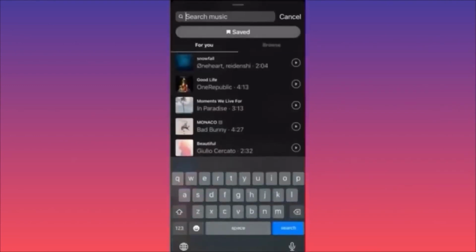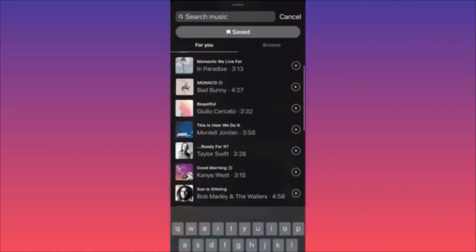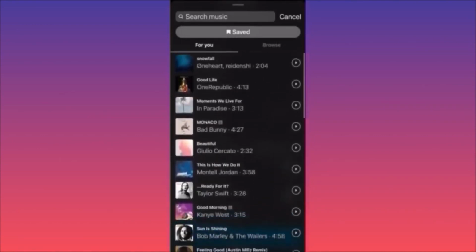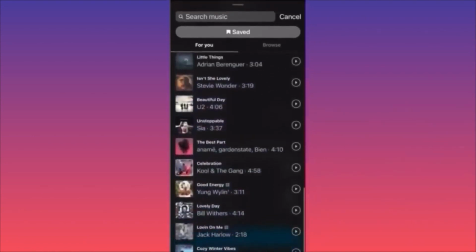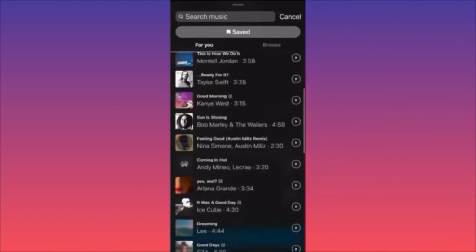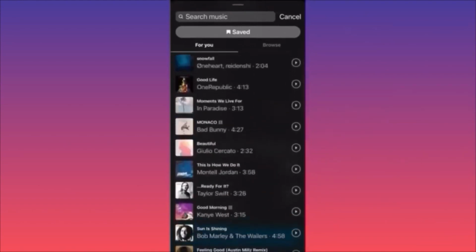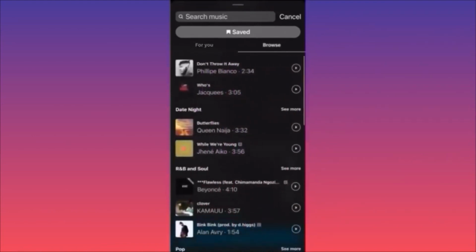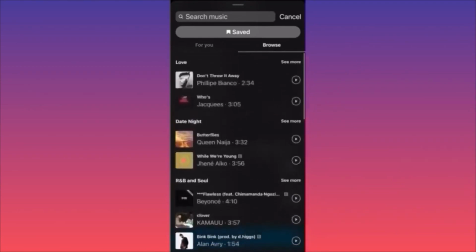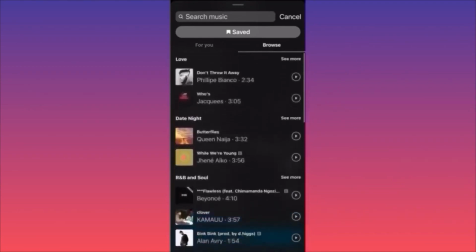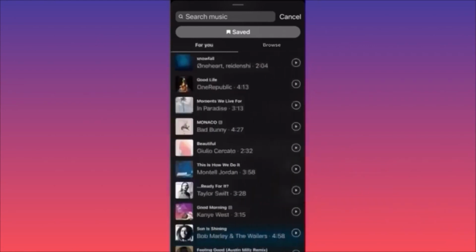Remember, every time you click add music, you will have the first option over here, which is everything that is currently popular, everything that is currently trending. All these songs are currently trending. As you can see, there are just approximately 20 songs, okay? Versus if you scroll on the side, you have the browse function, and here you have hundreds of thousands inside each of these folders that is broken down. So this is your goal number one, that you can come over here and simply find the current trending songs.